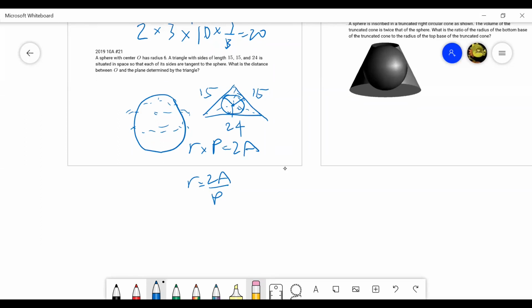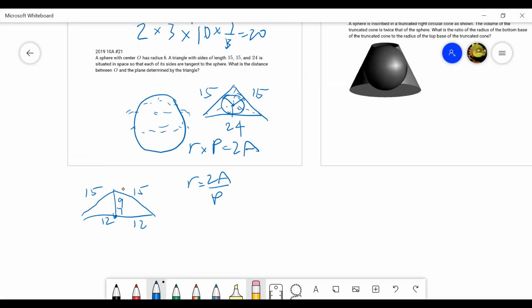From here, the area is actually pretty easy to find because this is isosceles. We can just draw the height to the midpoint, giving 12 and 12, and 5, 12. Then that means that this height is 9. One way to see this is because this is just 3 times a 3, 4, 5 triangle. So 15 is 3 times 5, 12 is 3 times 4, so this last height has to be 3 times 3. If you don't see that, you can just do the Pythagorean Theorem. You'll get that this is going to be 9.